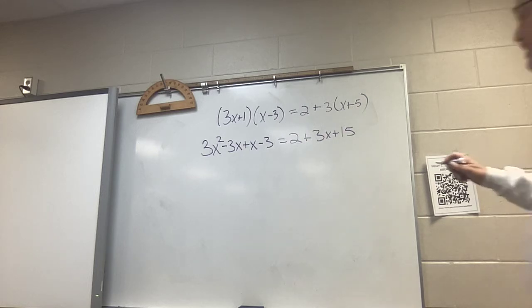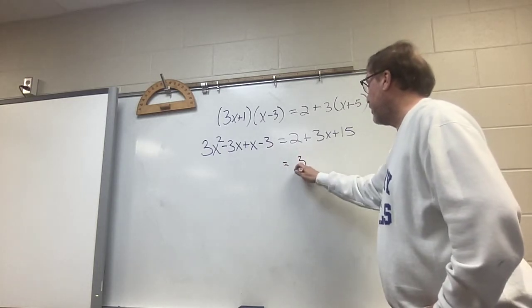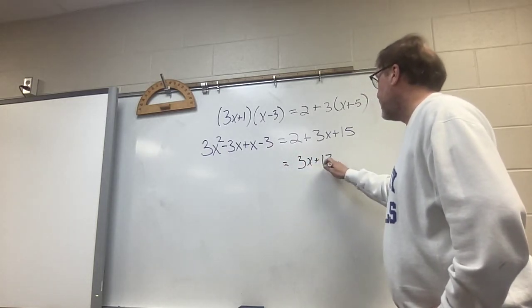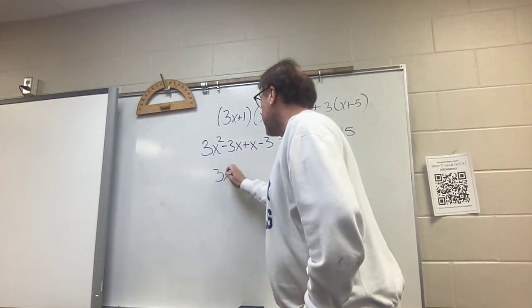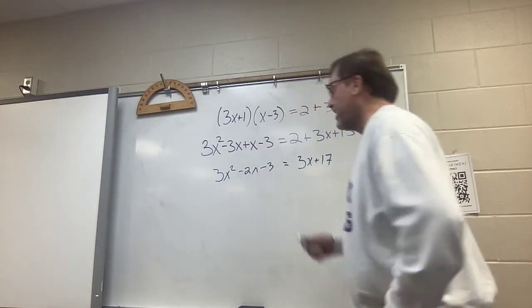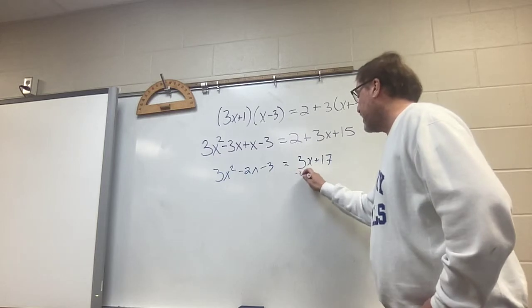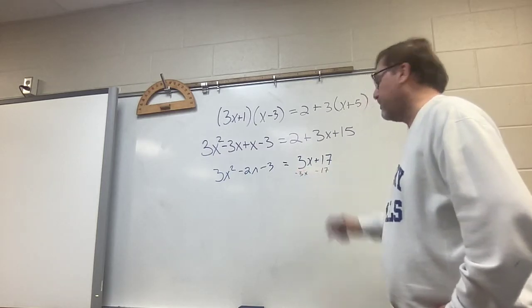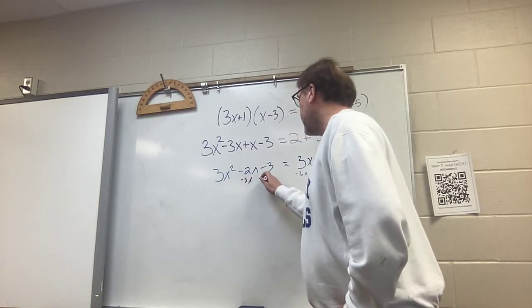Equals 0. So what I'm going to do first of all is combine some terms. So I've got here 3x plus 17. That's certainly not 0. And combine like terms here. Negative 2 and 1 is negative 2x minus 3. And I want it to say equals 0. I'm going to take away 3x, and on the same step, because we're in algebra 3, I'm going to take away 17. So on the same step, I'm taking away 3x and 17.